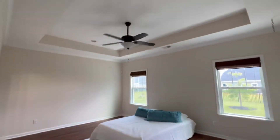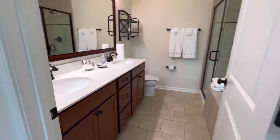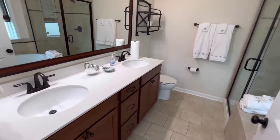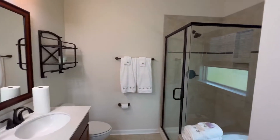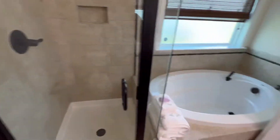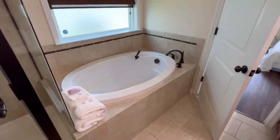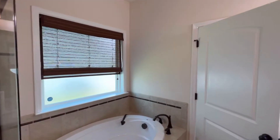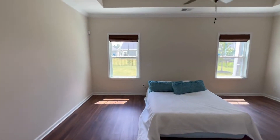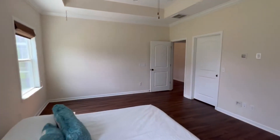This is the master bedroom — plenty of space, nice ceiling details. The bathroom is right here on the other side: double vanity so you can brush your teeth at the same time and stop arguing about it. There's a glass door shower — I'd love to have this in my own house someday — and on the right side is the bathtub, so one person can be in the tub while the other showers. Here's a quick peek at the view from the master bedroom.